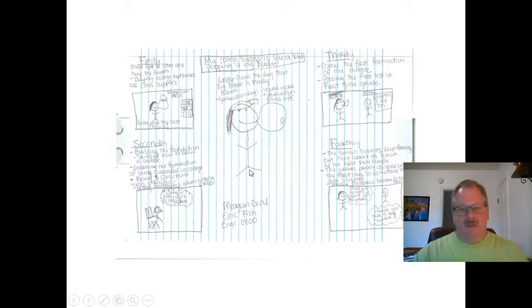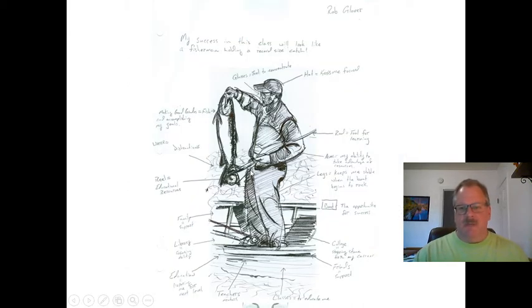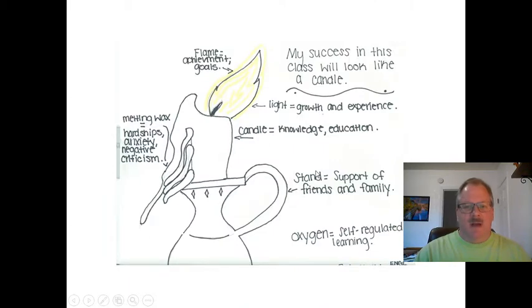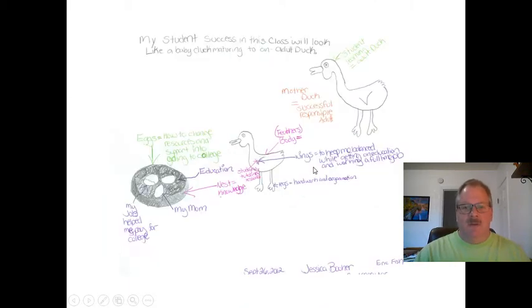You don't have to be a great artist here. Stick figures are absolutely fine. Some people get a little fancy. Some people put their paper on their computer screen and trace it. Be careful, don't ruin your computer screen. But it's a nice drawing. The labeling is the important part. What does all this mean? What does the fish represent? The boat and all that good stuff. It might be like a candle, or starting as a baby duck with an egg and then growing into a large duck.